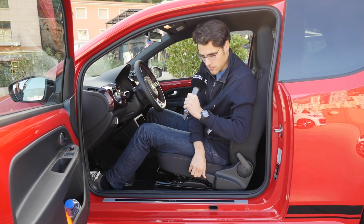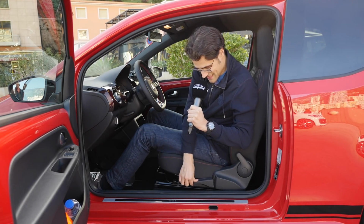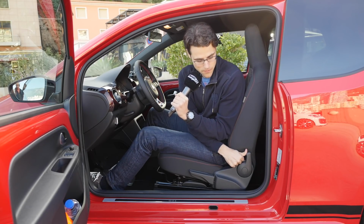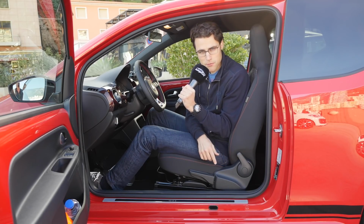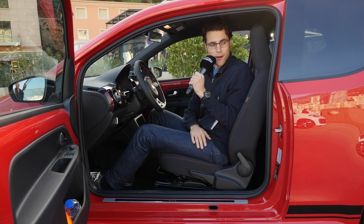Seat control here, manual here for pump it up. Yeah, I'm working on the t-shirt solution that you can get a t-shirt with pump it up. And then the back part, you can also control it manually and really control it very easily. I found the solution quite good, and it's the same solution that also works when you want to flip the seat. The question is, can I get in the rear of this vehicle?